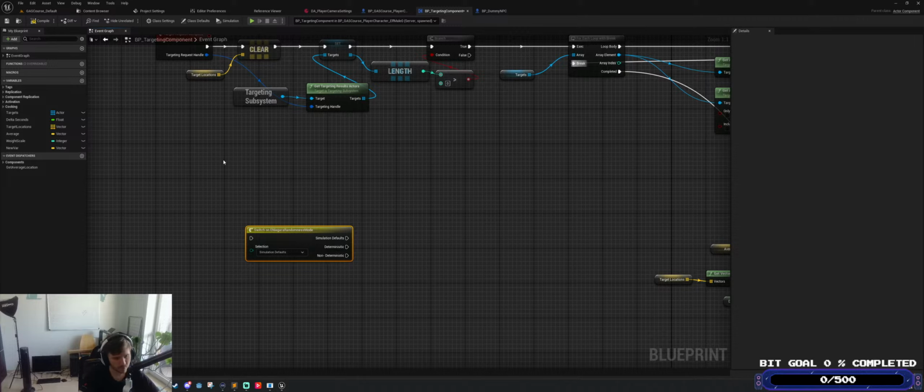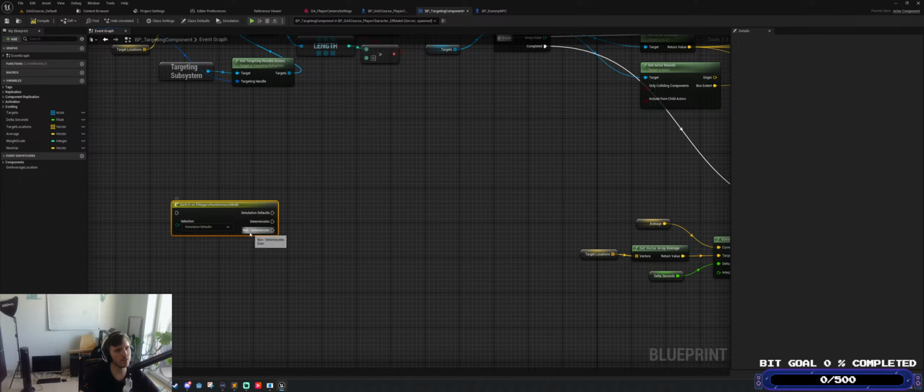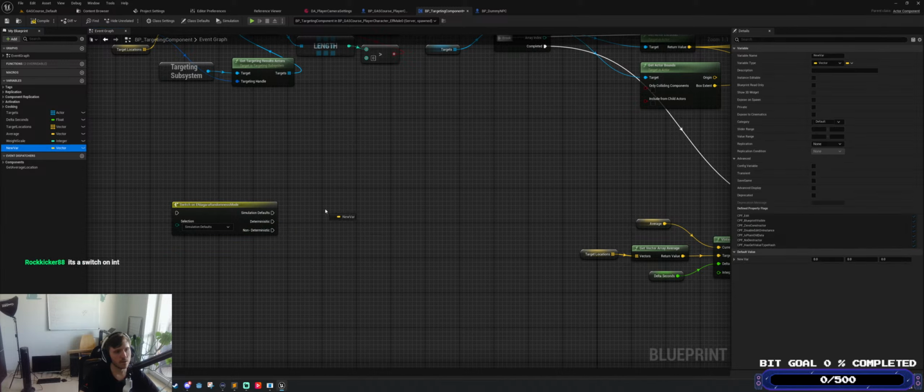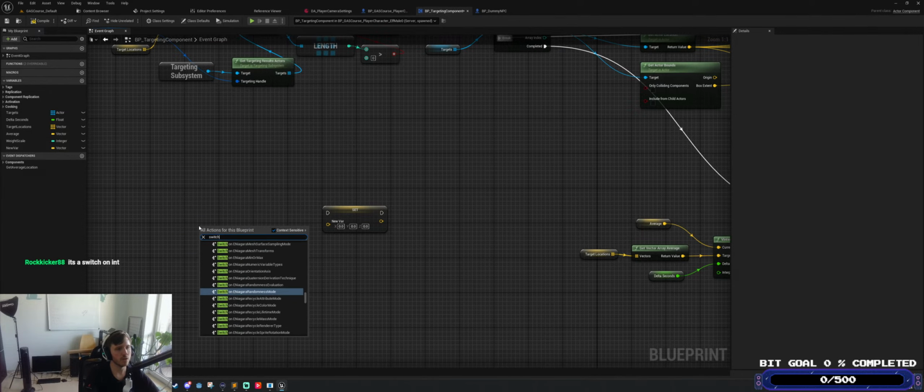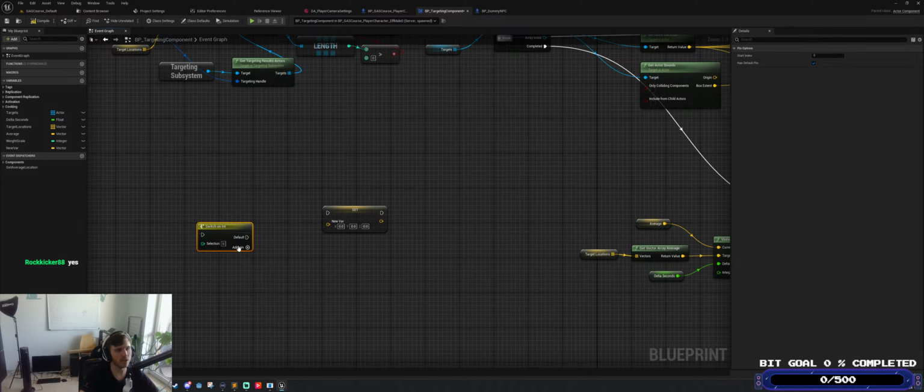Obviously, you have 20 of them, and they all go into the same set. So something like this. Is this what you mean? The switch on int. Okay, so switch on int. Because I believe I know what I can do to help.